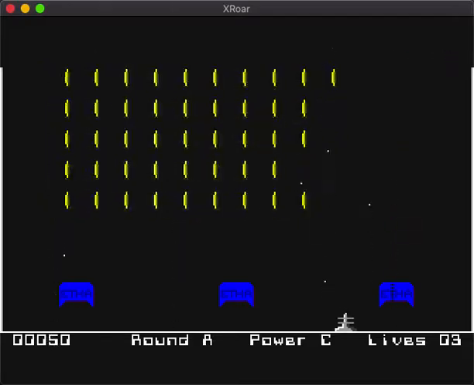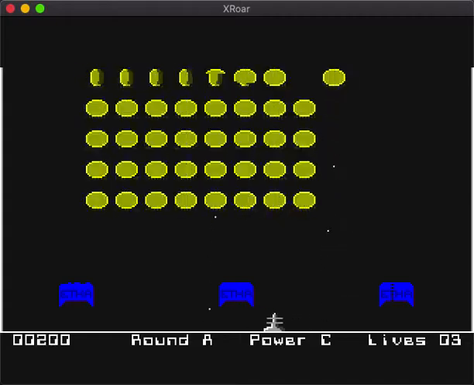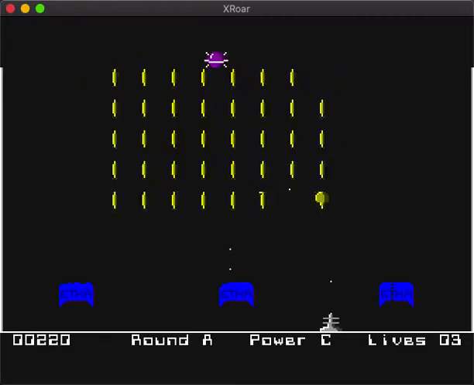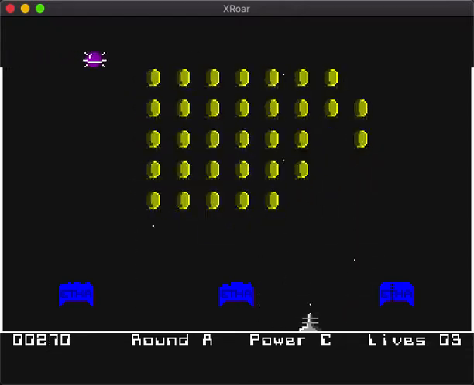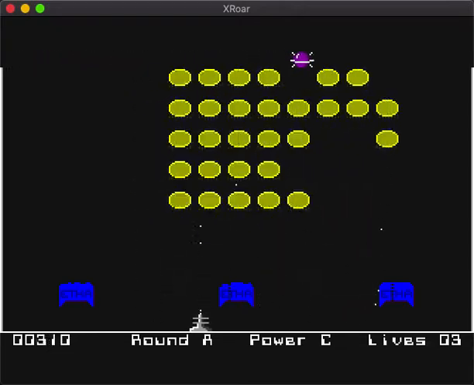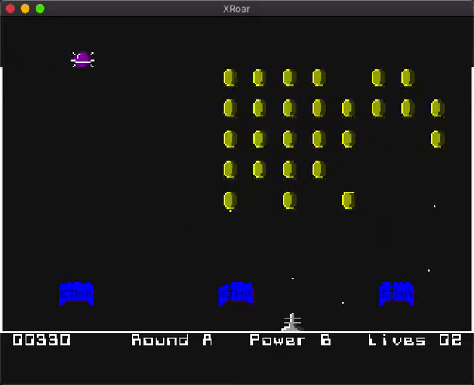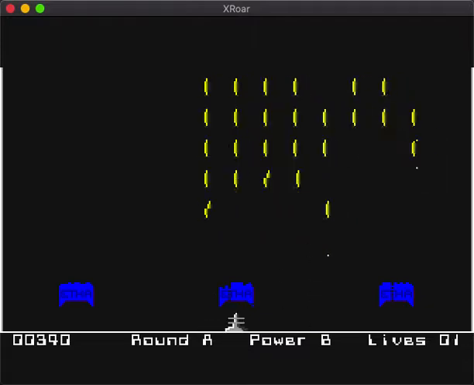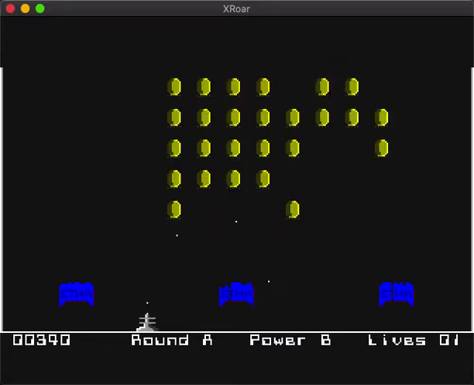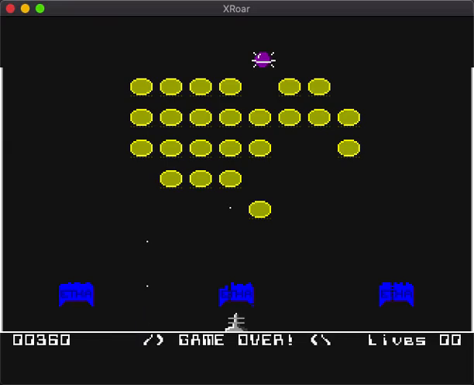But I don't make it very far, because what'll happen is you'll be in the corner and these guys will be dropping bombs really, really fast, and you won't have anywhere you can get out. Whoops. And, of course, the UFO that comes by is so fast with its bombs that you just have to be out of the way before it gets there. Okay. Can't play my old game. And you see, when the UFO's in fast mode, it really goes fast. Okay, well, there's my game.